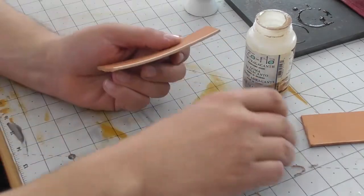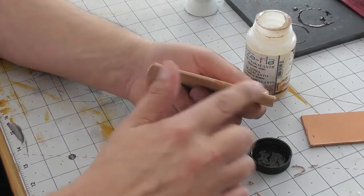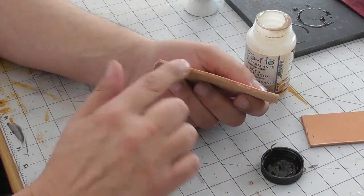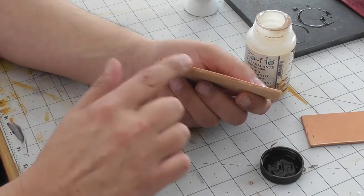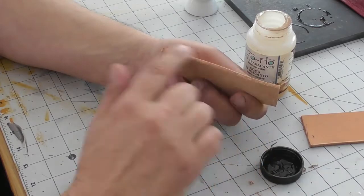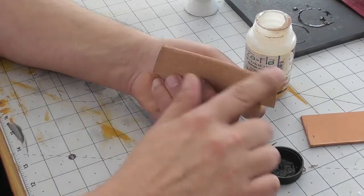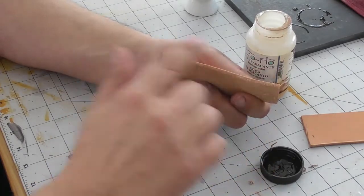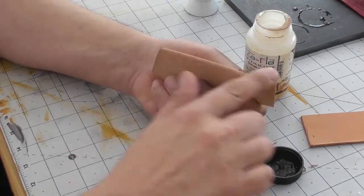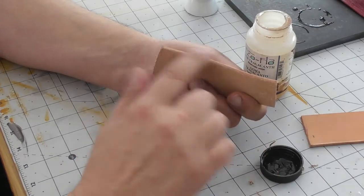And just rub the gum trag along the edges. Make sure it rubs in. You don't want to burnish this when it's all still sloppy, I suppose you could call it. You want it to go off a little bit. If it's a little bit dry, just put a little bit more on.